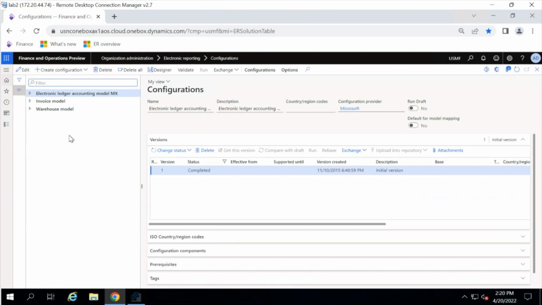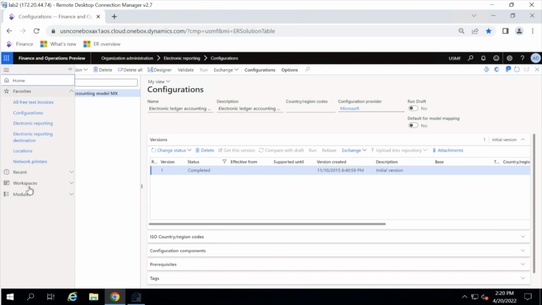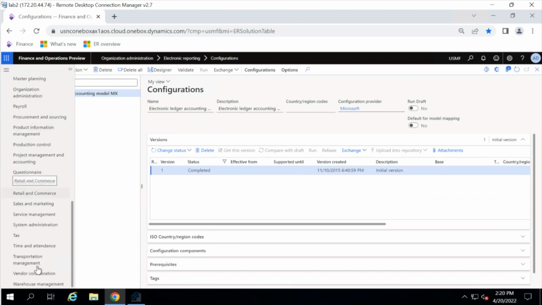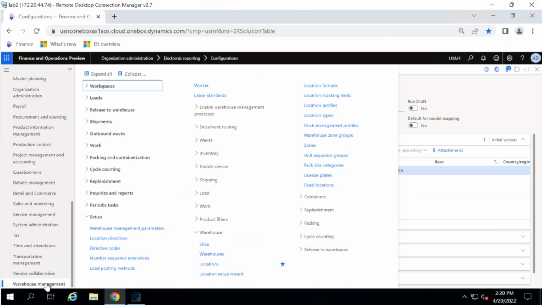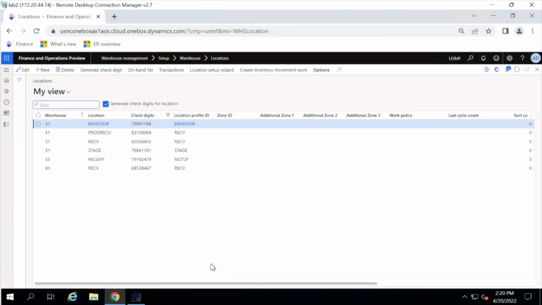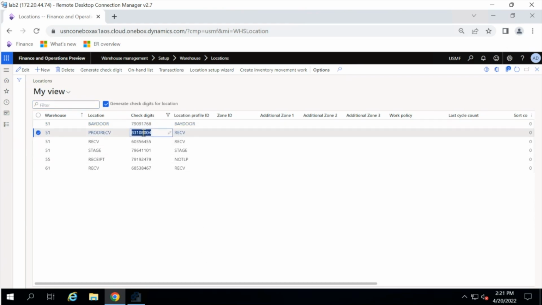For this sample, I would assume that we implemented warehouse management in this finance application. And every warehouse location must be labeled with self-adhesive labels that must contain the warehouse, the location name, and the location barcode, and warehouse workers will use handheld readers to scan the barcodes of location labels.